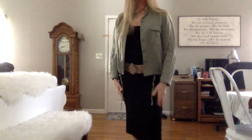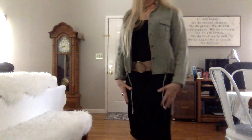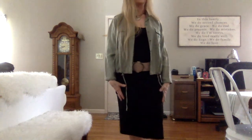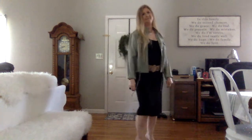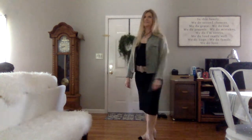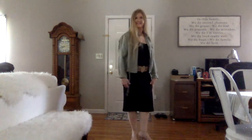This is that same belt that I wore with the jean jacket, and I just have a Rails jacket — I got the Rails jacket on Poshmark. I really love that belt; it was from Target and it was just really affordable. I think it makes a black dress fun — it's always nice to get different styles out of a black dress. I think I'm wearing my Chanel dupes that I get at Macy's. I really love them; I think they're so cute. I'll link them below if they're still available.